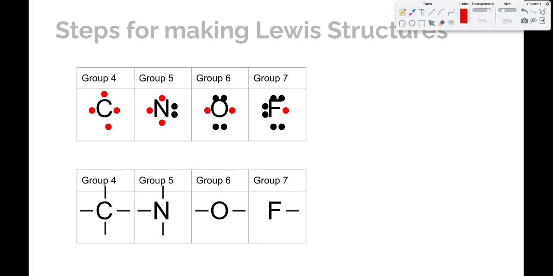Another thing that's helpful as we go to make these skeleton structures is there are some patterns that are fairly common in bonding for group 4, 5, 6, and 7. Group 4s, like carbon, have 4 places where they can share electrons. And so they will tend to share in 4 places and make 4 bonds. Nitrogen and all the group 5s have 3 places where they could use another electron. And so they will tend to share in 3 places and make 3 bonds. Oxygen, 2 bonds. Fluorine, and all the halogens, will tend to make 1 bond.